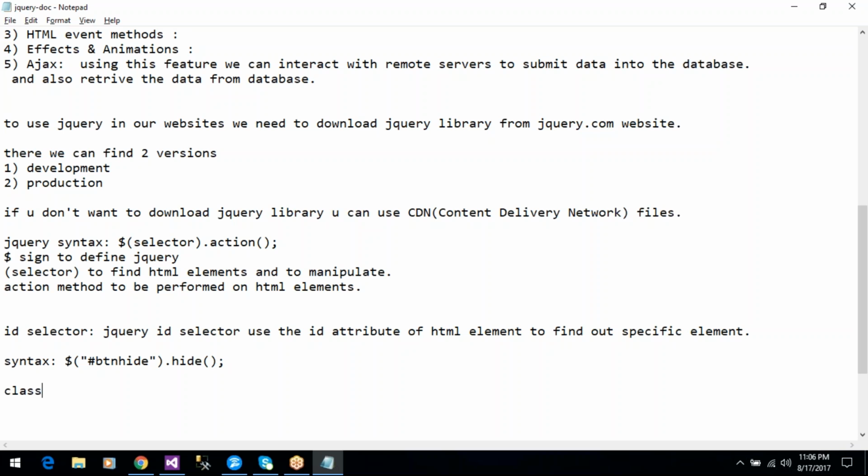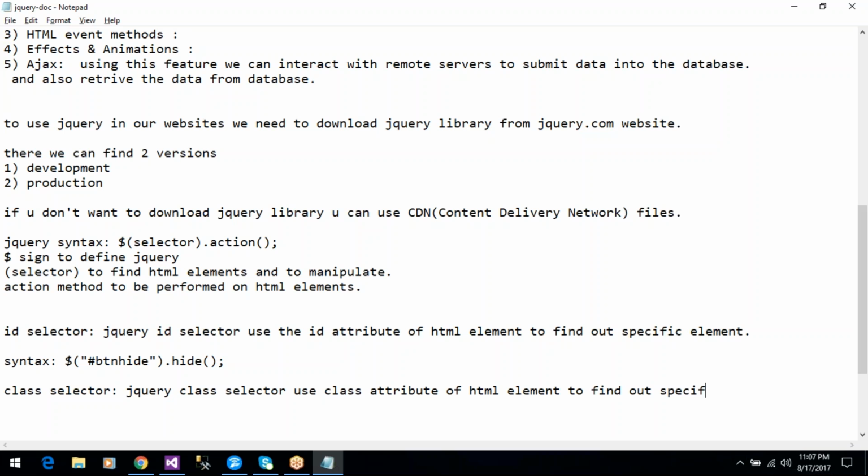And the class selector. The jQuery class selector uses the class attribute of an HTML element to find specific elements.